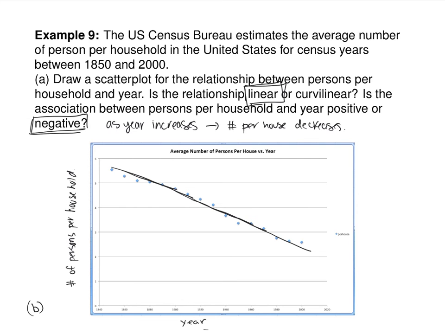And then the last question says, on your scatter plot, add a line that you believe fits that pattern. So draw in the thing that you think kind of goes best along. This really is just a guesstimate. And use it to estimate the people per house in 2010. 1.8. I think it's above 2. 2.2. Yeah, 2.1. So about 2.1, 2.2 people, approximately. What you would get would depend on what your line would look like, and as long as you're within a certain margin of error, you're okay.